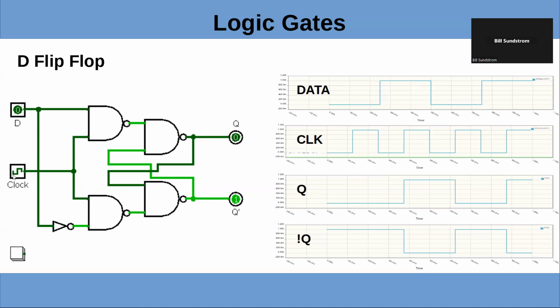So when we get a clock signal on the rising edge, whatever the state of the D input, or the data input, is, the output will go to that state. And the opposite output, they usually have 2, we call them Q and not Q. So one will give you the inverse of the other one. So that's very useful in combining a lot of these together to make counters and things like that.